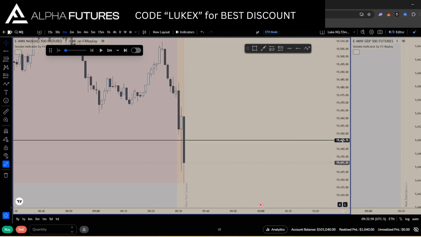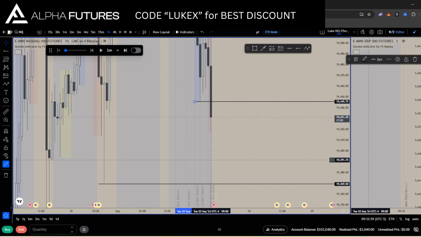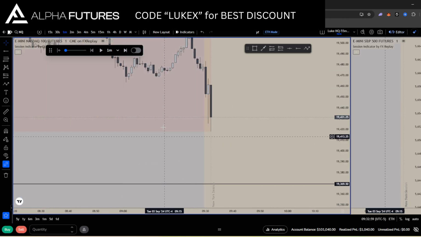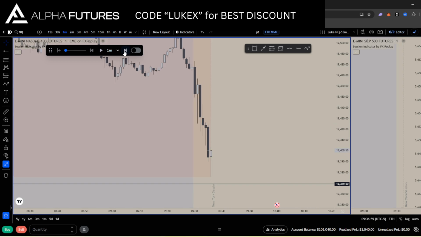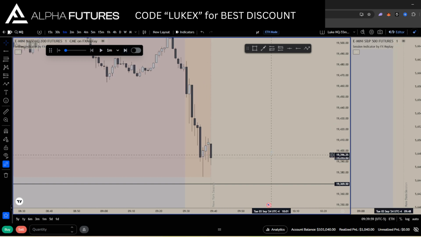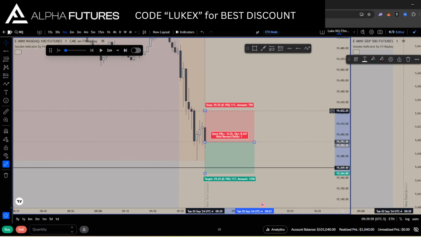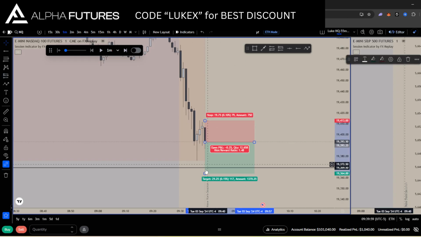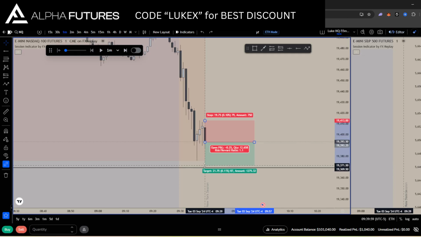Okay, so we take out those lows. We start displacing past them. So at this point, we're either seeking a reversal or continuations down to that next draw. So let's kind of just pay attention, see what price wants to do here. Maybe we get a retrace. Okay, this looks good. I want to take this right here, actually. And then I can get about, let me see this quick. I think I can get a 1-to-1 to the draw.